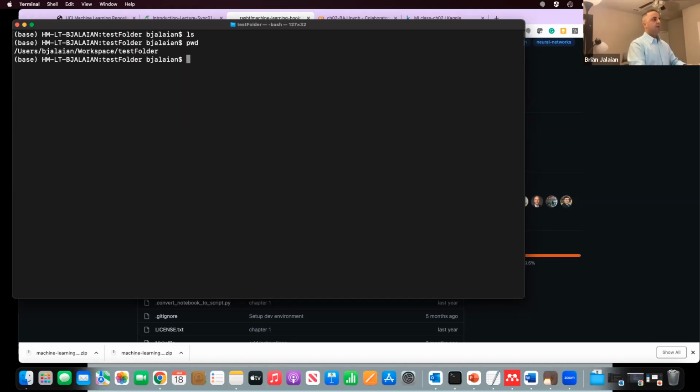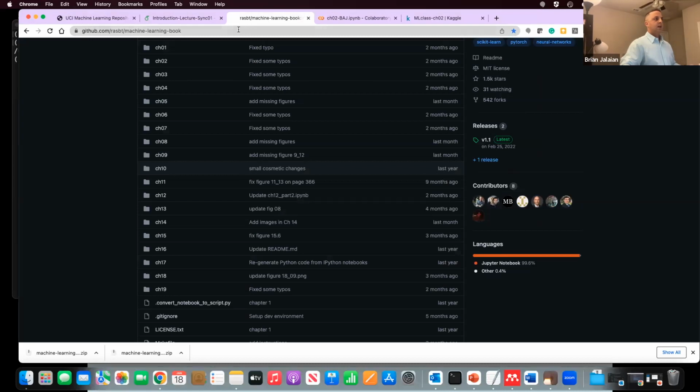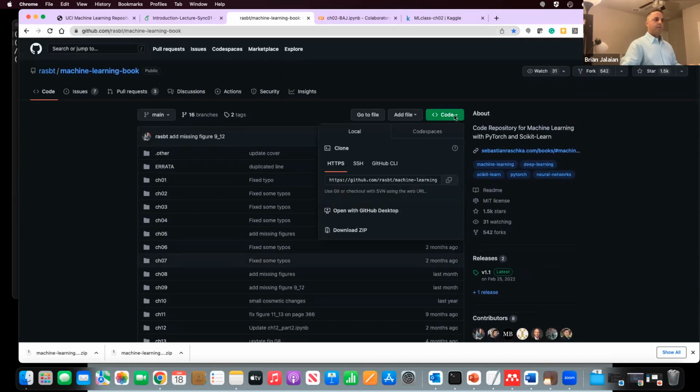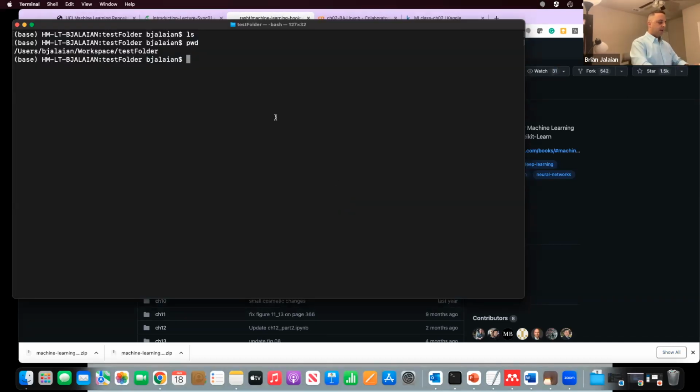Okay, so here's the test folder, and if you want to use Git, you just need this URL, and then the same download action that we did manually, you can do via the Git command.